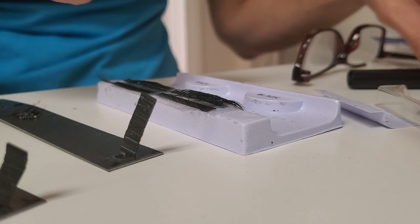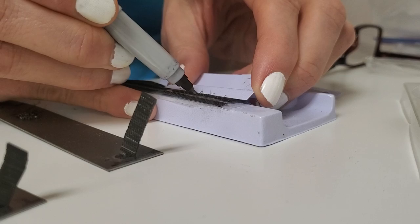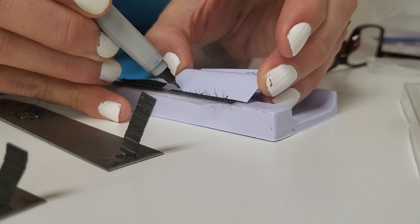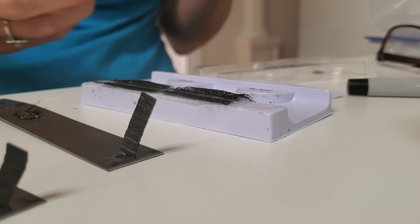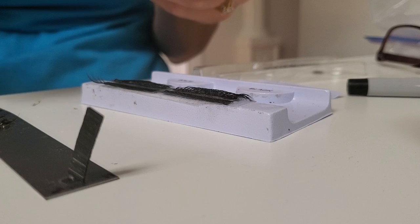So again, let me just mark where I'm going to set these. Okay, I'm going to go here, here, here, and just for the sake of time, I'm not going to go into both lashes right now. I just want to demonstrate some of this. Through trial and error I now have a glue that I feel does a really good job. The goal is that the magnets stay on for multiple uses and hopefully never fall off, but definitely that people get a month or two or three out of their lash before ever having problems with their magnets.